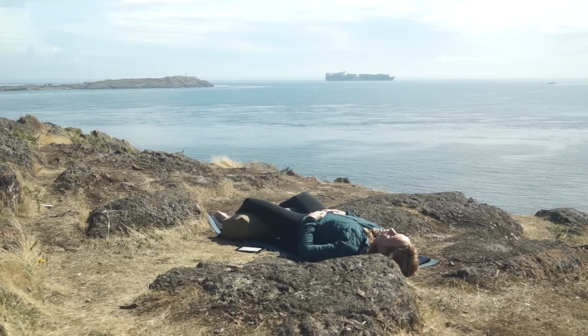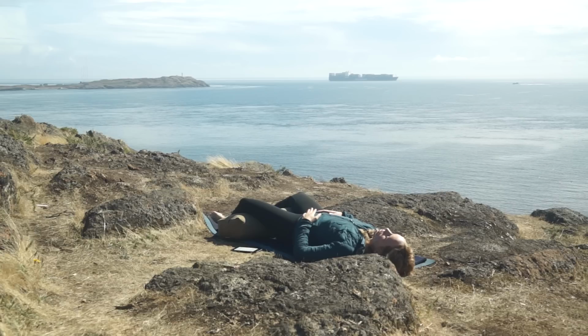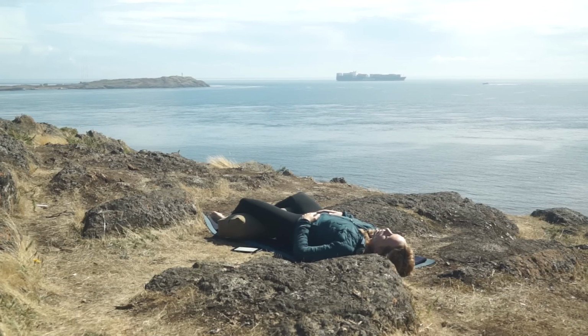Okay, as you rest back here, feel the support of the earth underneath you, particularly for Vata dosha, and we'll get into the doshas in just a minute. Connect with your breathing and allow tension to release from your body.